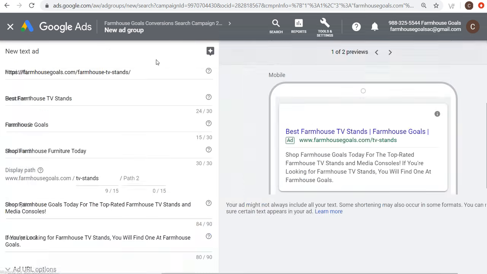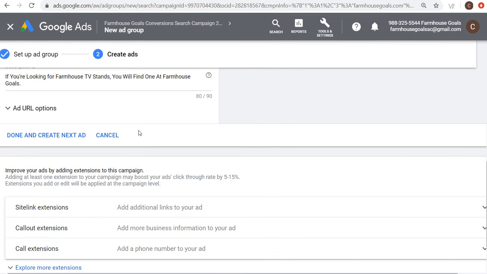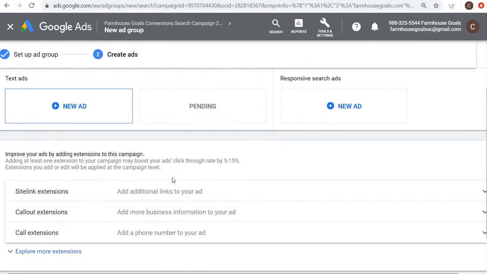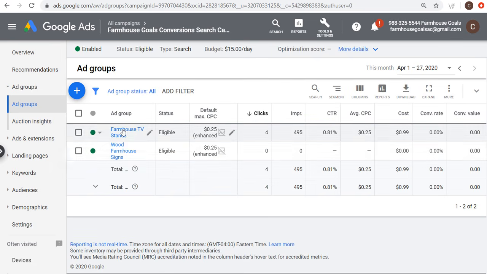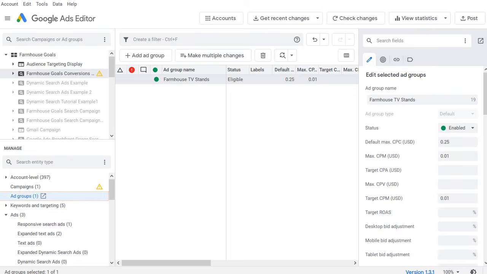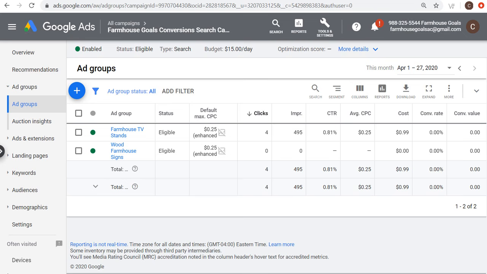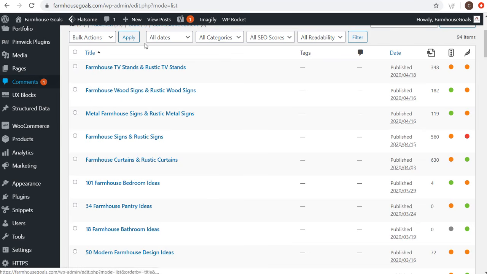This is going to bring us to create ads. So for right now, what I'm going to do is I'm going to cancel, and I'm just going to come down here to the bottom and do save and continue. So that's going to create the new ad group here. And what I'm going to start doing is creating my advertisements directly in Google Ads Editor. I think it's much easier to create advertisements in Google Ads Editor than it is to do them in the Google Ads interface. So I'm going to end up creating a lot of my advertisements there. For right now, what I'm going to do is add a few more ad groups.